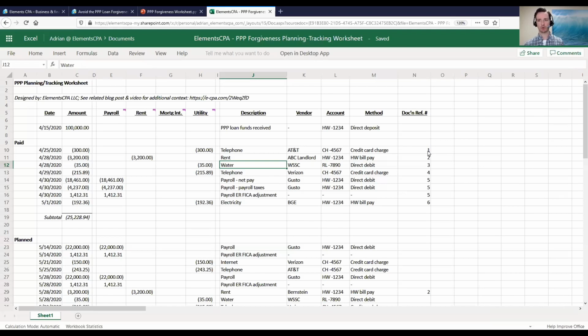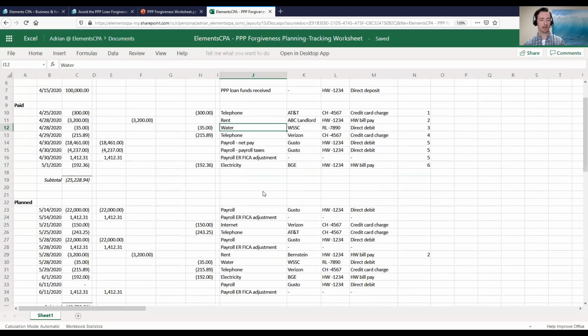Regardless, set up a folder and cross-reference each payment that's related to the PPP here, so you can provide the banker the list of payments and the backup for everything. It'll make that loan forgiveness that much easier, and your banker will probably thank you for being organized.